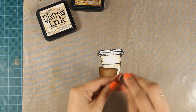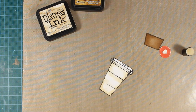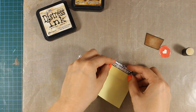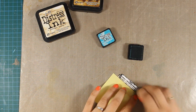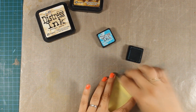Just because the white on this heart is too bright I decided to tone it down again with Antique Linen. Now I am going to work on the top of my coffee cup, so I am using a post-it note to mask off the main part of the cup and then I will be using my finger dabber with some Peacock Feathers and lightly apply some ink over the top.